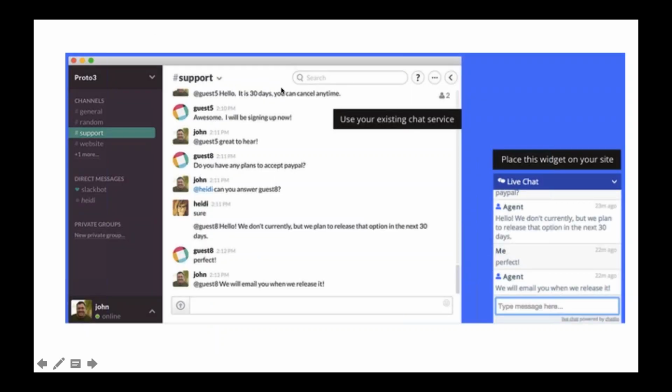And so here's essentially what Chatlio looks like. On the right side is a little widget that appears on your website. How many of us go to websites now and see the little icon in the bottom right that says, yes, I can help you? And you can click on it and they will converse with you. It's huge. A lot of people aren't implementing that. And so we should do it as well because that's what people are used to seeing.